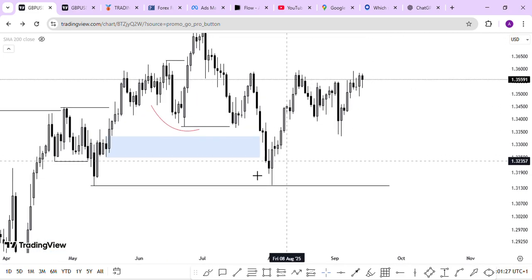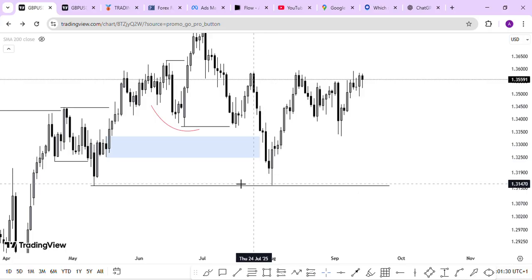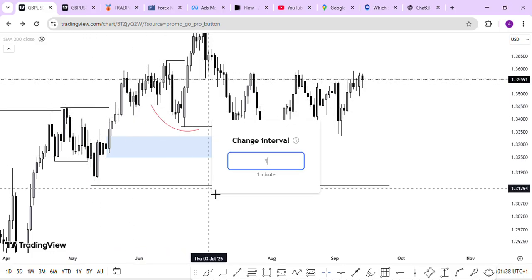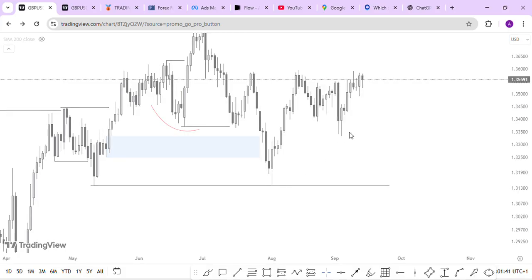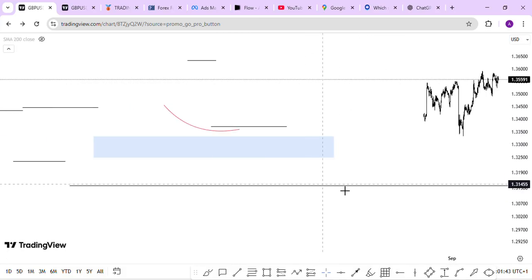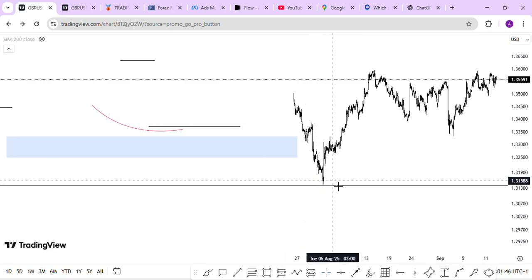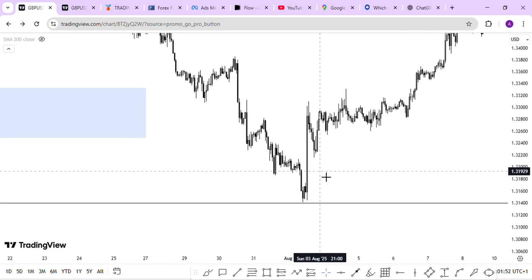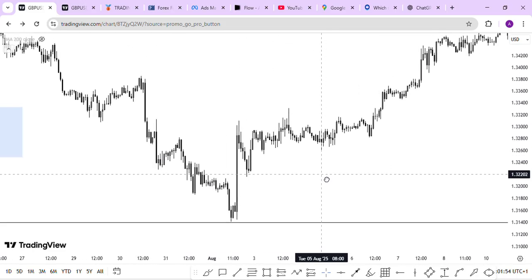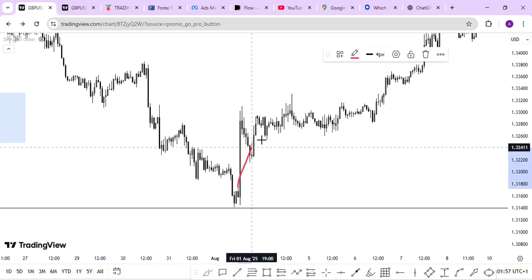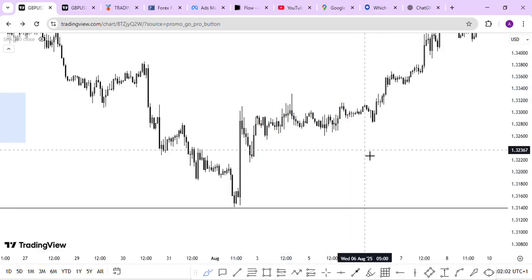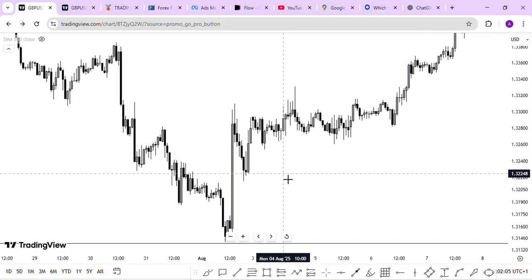So this is it. As it is now, what I normally do, after I see that this low was protected, is I go to 1 hour to see what the market will do from this low. So as you can see, this is the low. If I check 1 hour, I can easily start marking the structure to the upside. All I just want to see after the market gets to this level is a buy momentum like this.